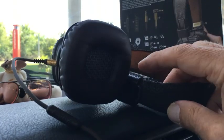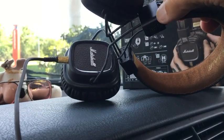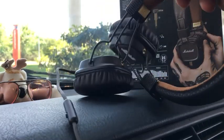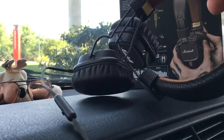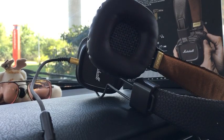This looks really great. Whatever they are that slide up and down the gimbals here, it looks like it's pretty solid and the way it wraps around there, I don't see anything breakable. So it looks like a really great headphone and I highly recommend this. Thank you very much.